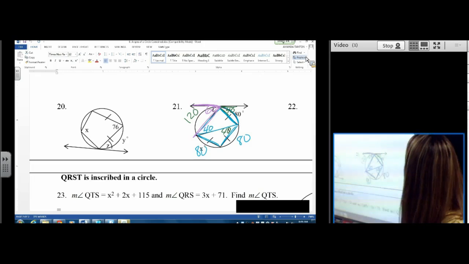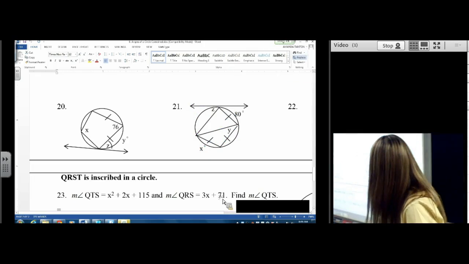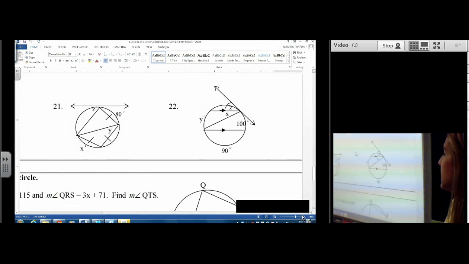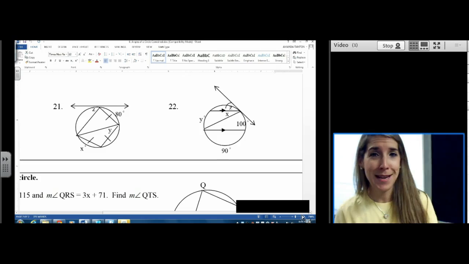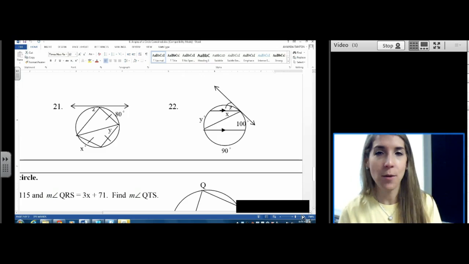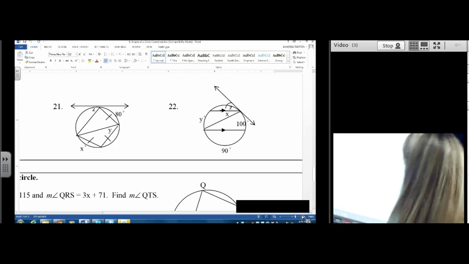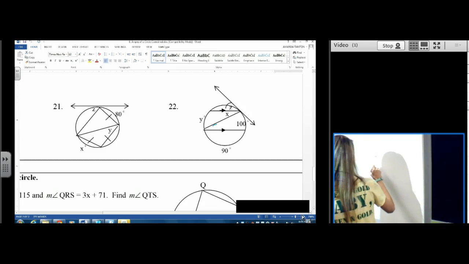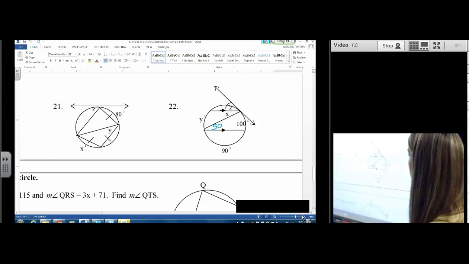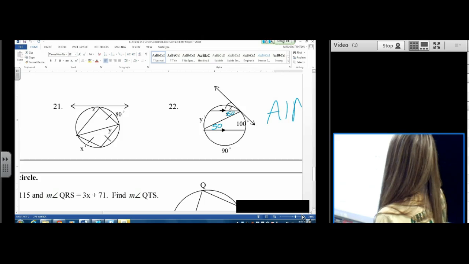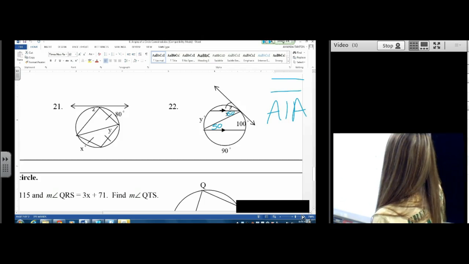Okay, last one, 22. Ooh, this one's fun. Once again, be careful. When a radius meets a tangent line, you get a right angle. We don't have any radii. So don't start adding right angles every time you see a tangent, okay? Just be careful about that. If that arc is 100, let's just start doing this. Then that one is 50. We have alternate interior angles. Parallel lines cut by a transversal.